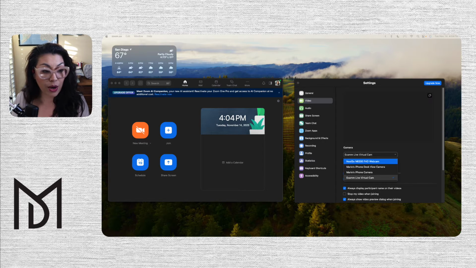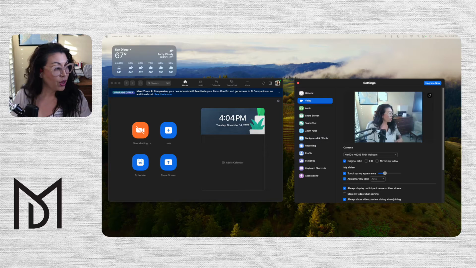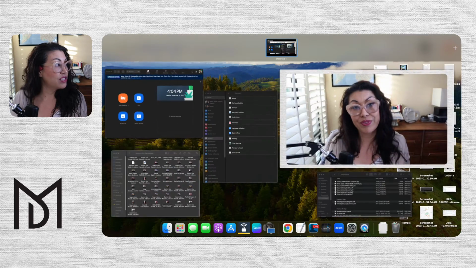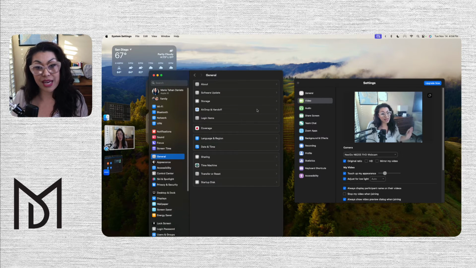So this is how I fixed it to go from the webcam to my Canon, which is connected through my Ecamm Virtual Cam. Well, one of the things that has to be done is you have to go over here to your preferences under system settings. Under system settings, you go to general, and under general, you'll see login items. Your login items is where you have to check to make sure Ecamm Network is actually within the login items that are allowed in the background.